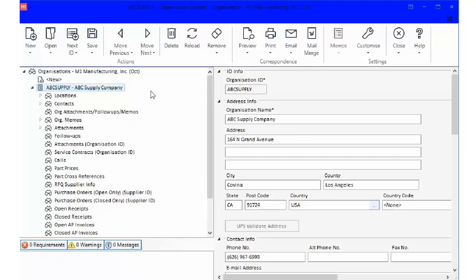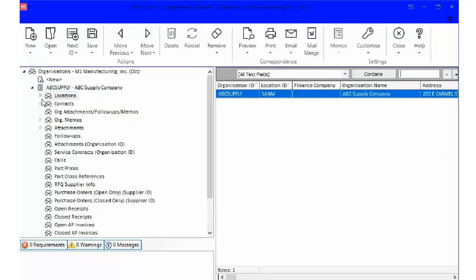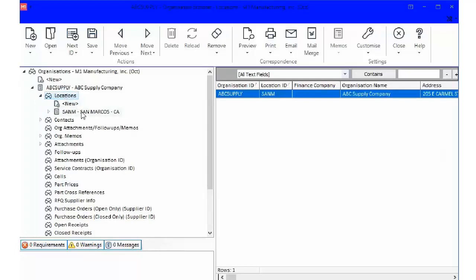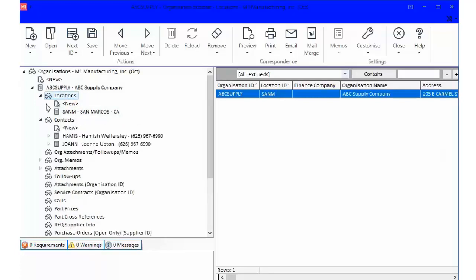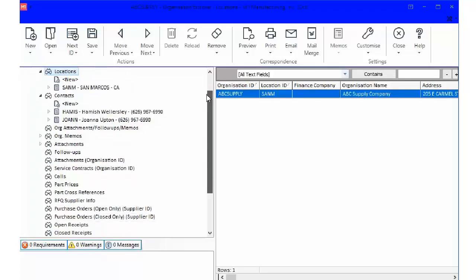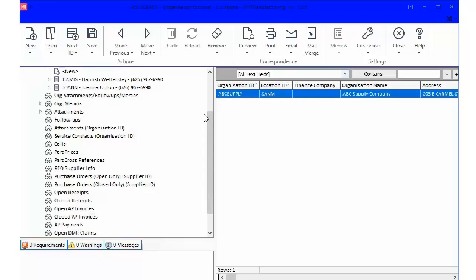So I'm just going to show you some examples on that. We've got locations specified here, and you can expand the arrow to see what's going on there. All the details there. You've got the specific contacts relating to the organization, and then you've got any memos and attachments. Now, those are the things that are in the usual appearance of the organization entry. What we're going to look at down here are some of the other areas you can access from this organization entry.